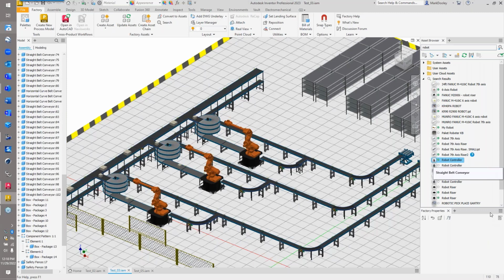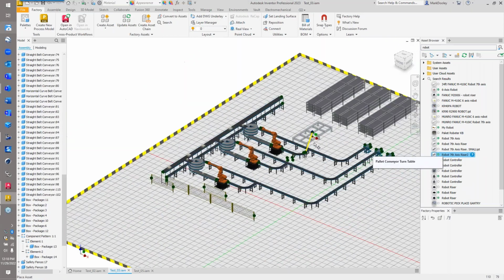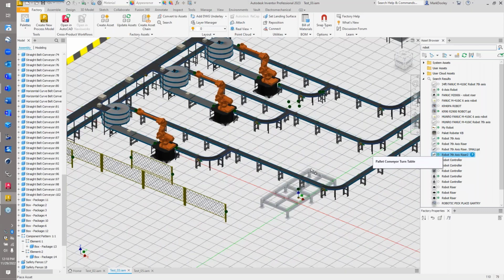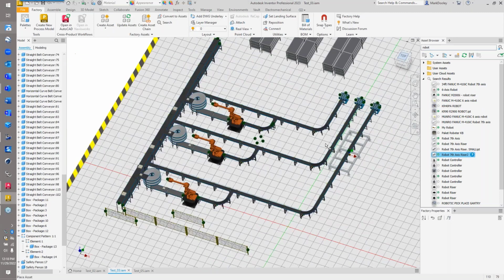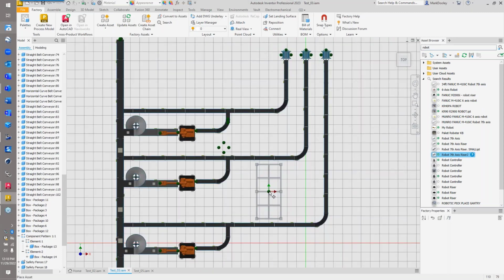Now, if you're in a folder and you know you want to download everything, you can just right click on the folder, and this even works on the search side, and just say download assets, and it will download all the assets at one time for you. But once we get an asset downloaded, then we can bring in an additional piece here, and let's square this up a little bit, and we'll just drop this machinery right here.